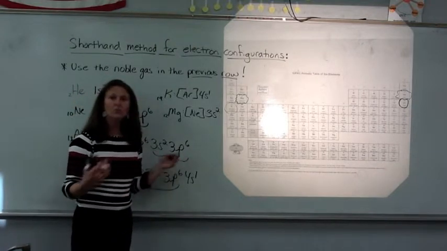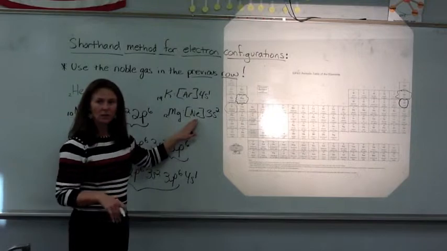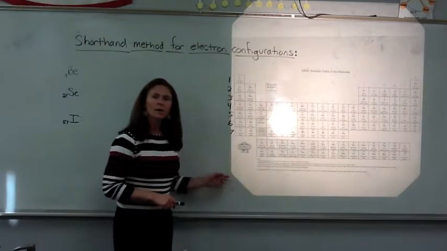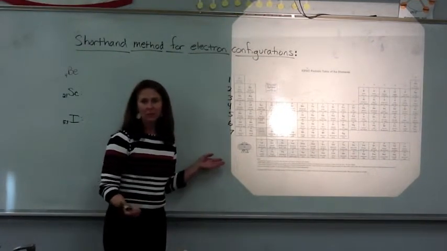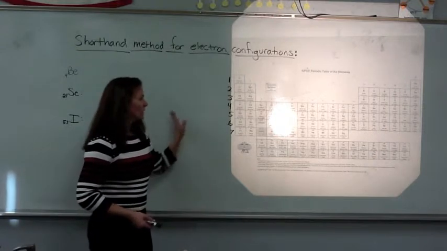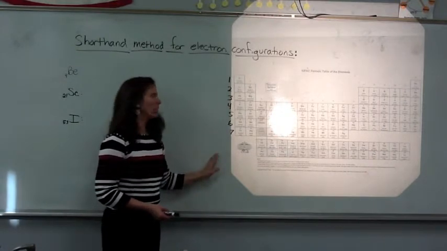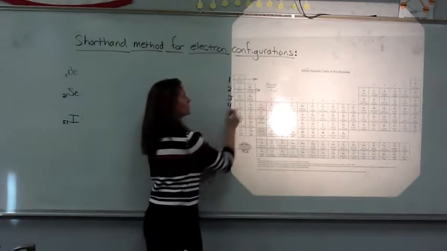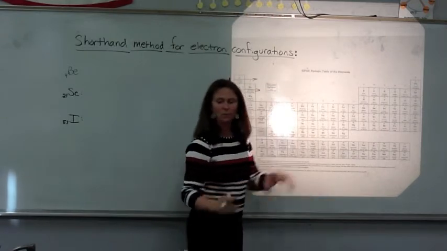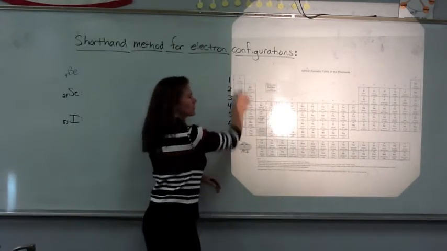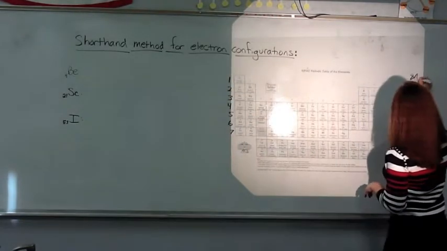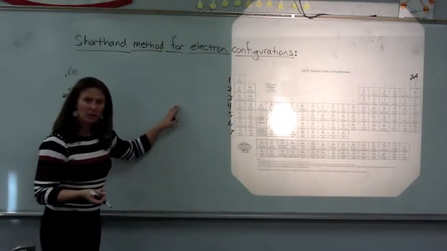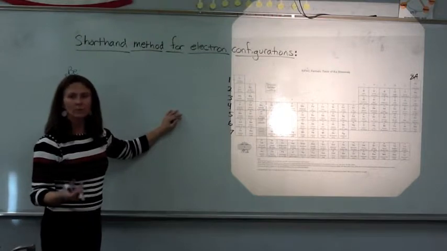For the shorthand version, just remember to use a noble gas in brackets. You can't use any other element, just noble gases. Then continue on with the configuration as follows. Now, to do just a few more examples of the abbreviated shorthand version for electron configurations — here's a periodic chart, and here are our period numbers. Everybody in period 1 is hydrogen and helium; period 2 is lithium, beryllium, and so on. Our noble gases are over here in group 8A, or the 18th column all the way to the far right. We use those noble gases in brackets and then add the additional remaining portion of the electron configuration.